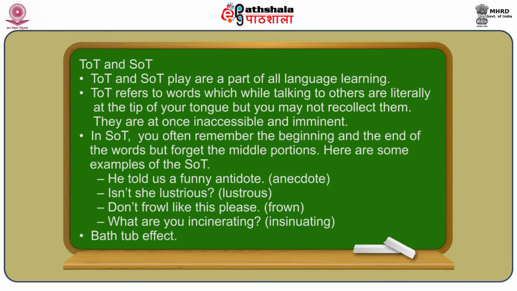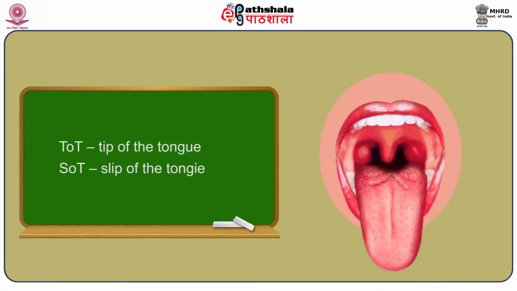And if you now look at your screen, this screen should be in front of you. Very often, things that are called TOT and SOT are responsible for what we pick up as errors and sort of punish our students. So TOT is the tip of the tongue phenomenon, and SOT means slip of the tongue phenomenon. Very, very common. It happens to all of us.